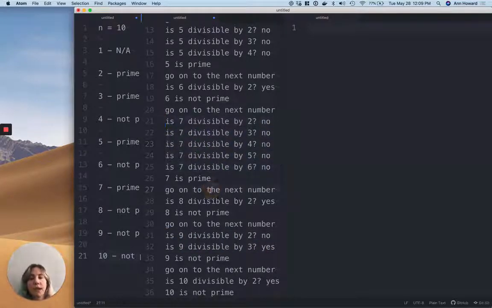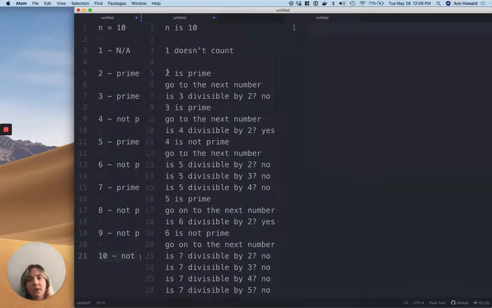But also this major structure is repeated, so we determine whether or not something is or isn't prime. We go on to the next number, then we start asking questions, some number of questions, and then we determine whether or not it's prime again. So I can see since there are like two major structures here that are repeating, we have to kind of think, how does it start and how does it end? So since we say one doesn't count, we start checking at 2, right?